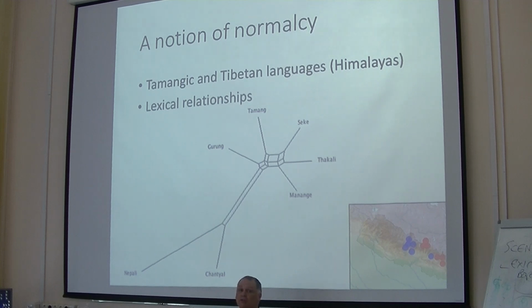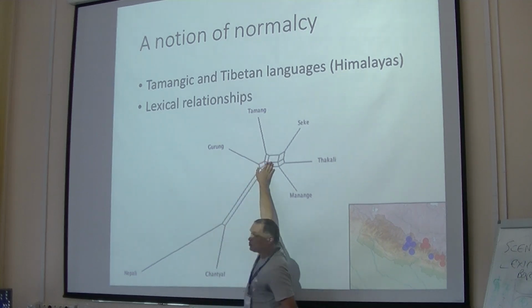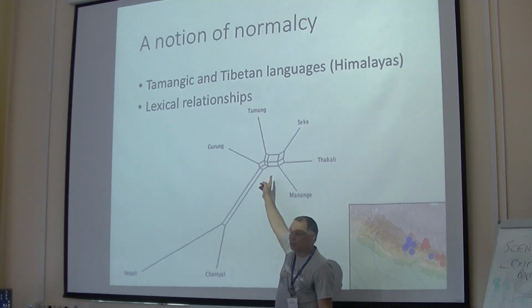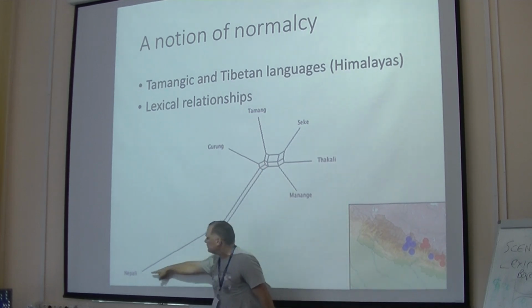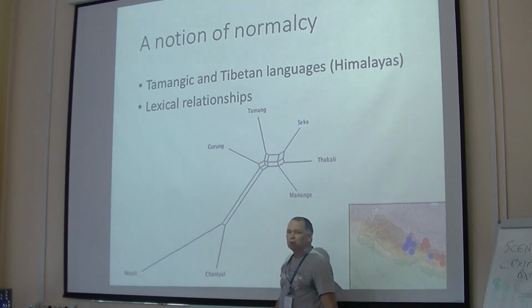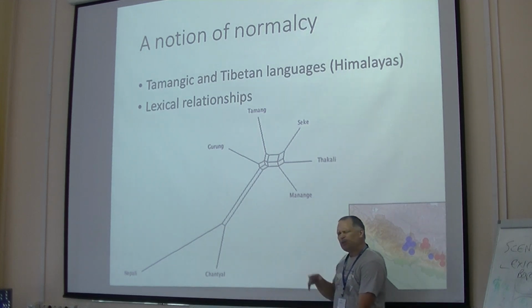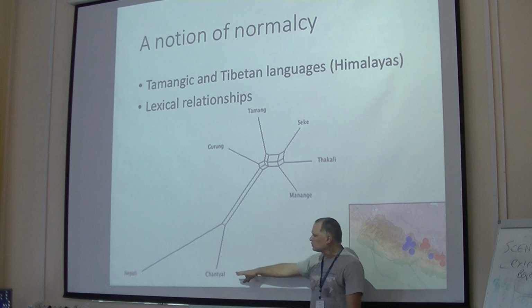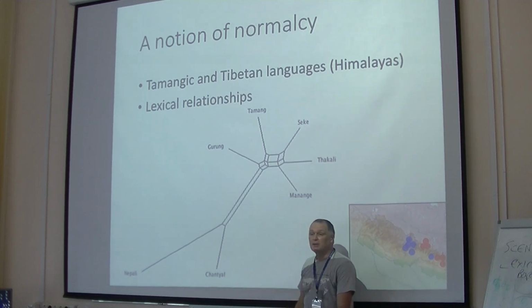Nepali is not related to these languages, but it is a dominant language of Nepal. There was contact, and Chantel has a lexicon that is quite divergent from the other languages it's related to as a result of being dragged towards Nepali. Something like 40 to 50% of the basic vocabulary of Chantel is of Nepali origin.